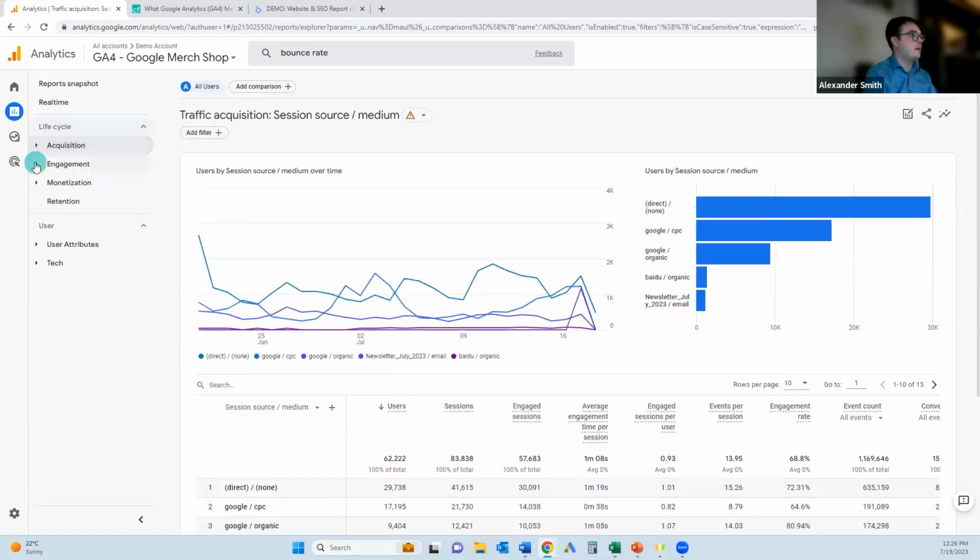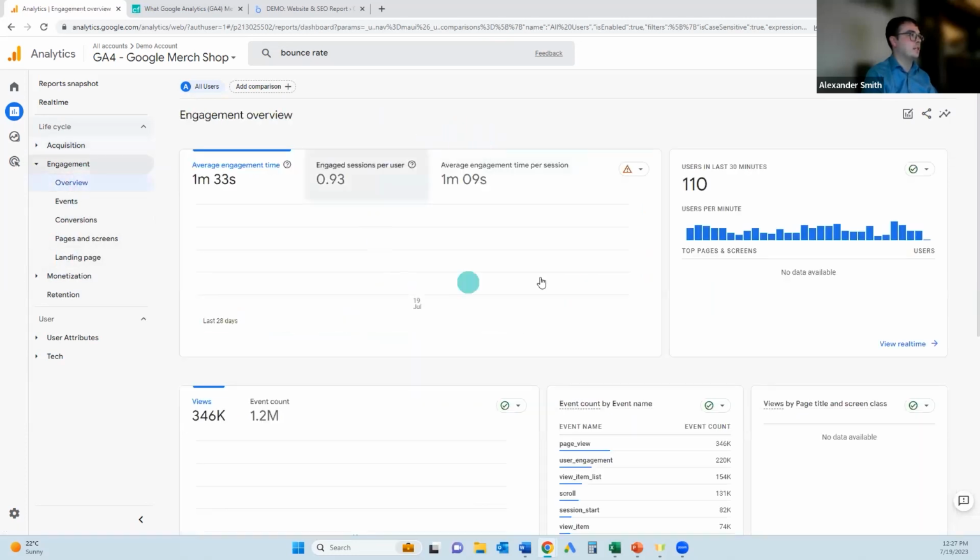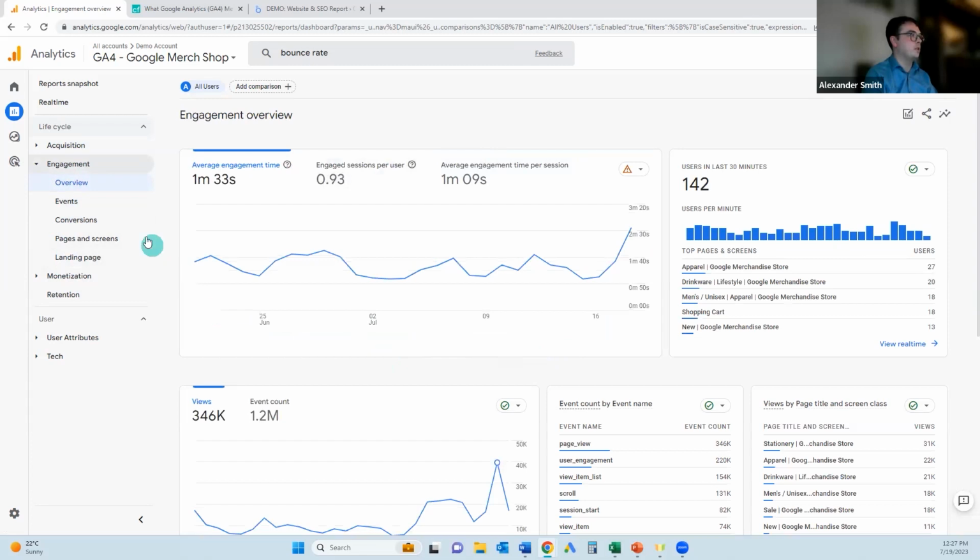Beyond acquisition, we have engagement. And engagement mostly equates to the old behavior metrics in Universal Analytics. So if I go here, again, there's an overview, which will provide those cards with that top level view. What I really want is those specific reports. So I'm just going to jump right into pages and screens.